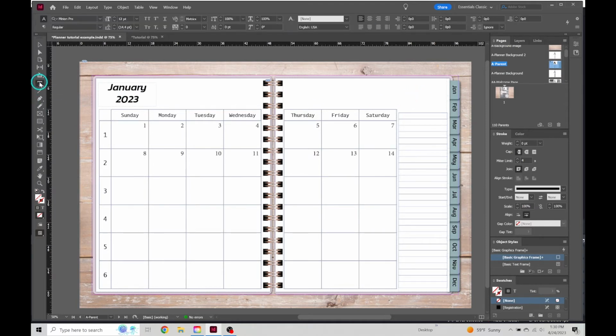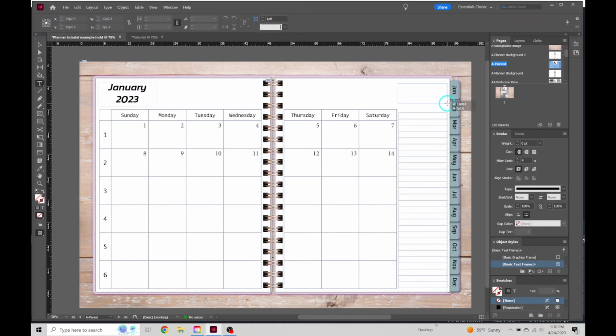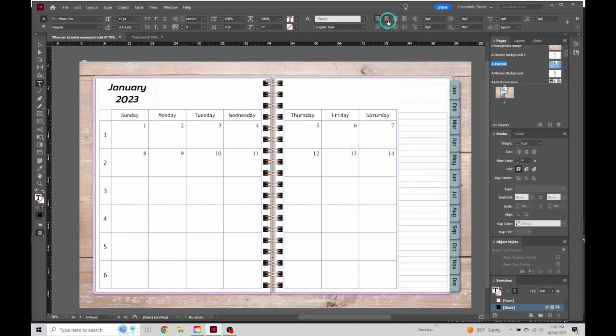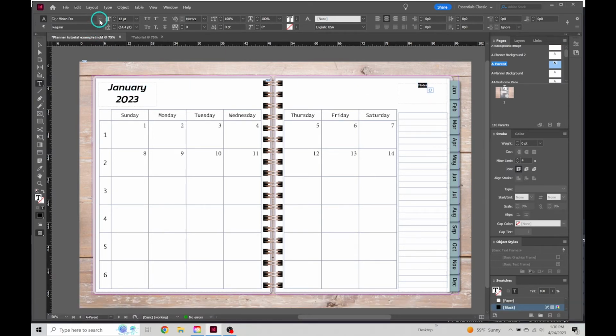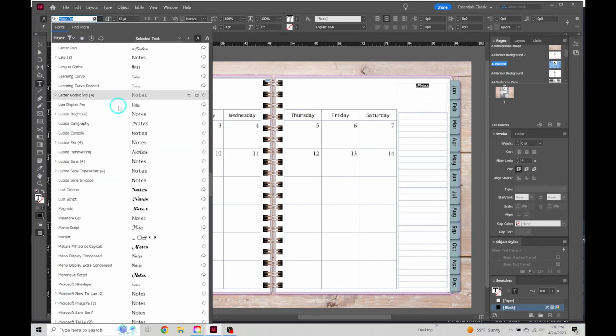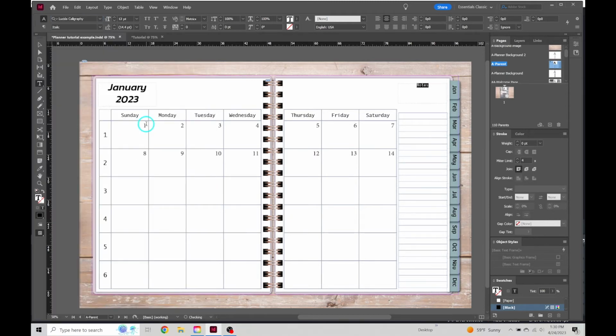You can go ahead and add a new text box. Again, if you use the box centered over the area that you want, as large as the area you want, it's going to be centered as long as you just click center. So let's go ahead and say notes. Let's change this to a different one. Maybe we want it to be fancy. Let's make the text much bigger. That's too big.